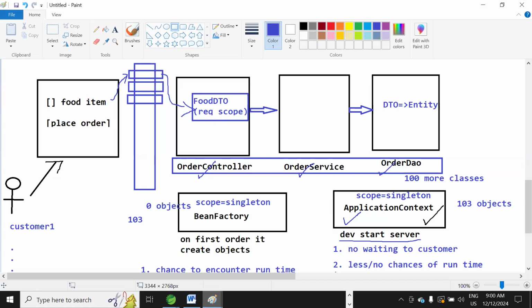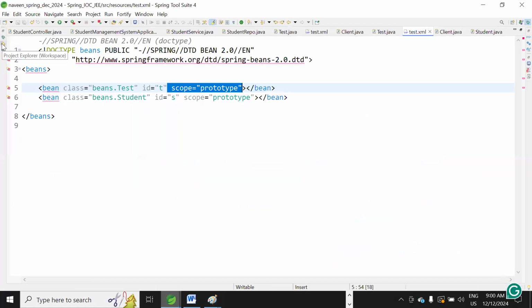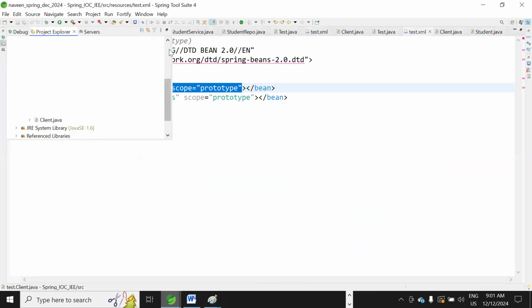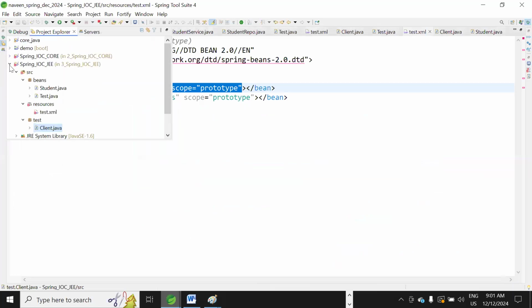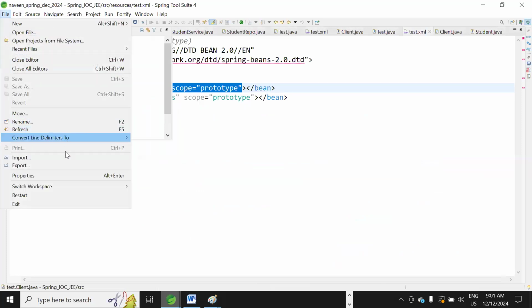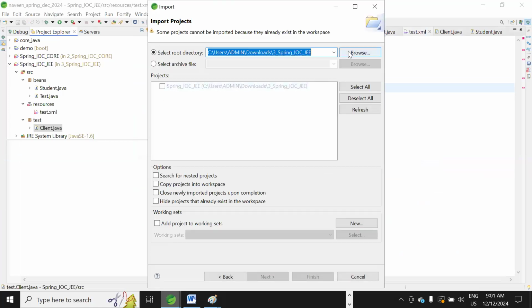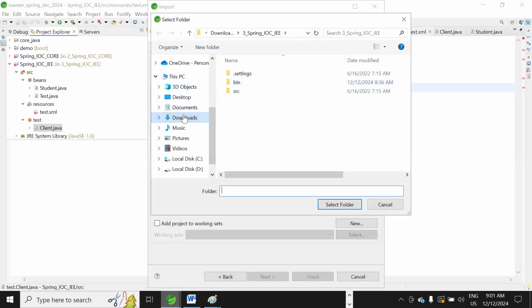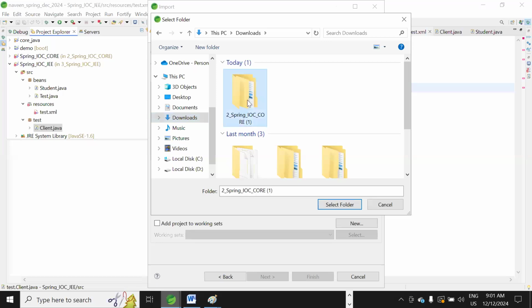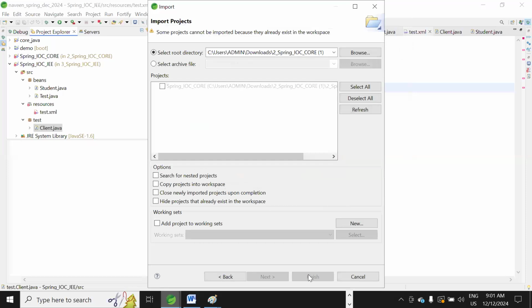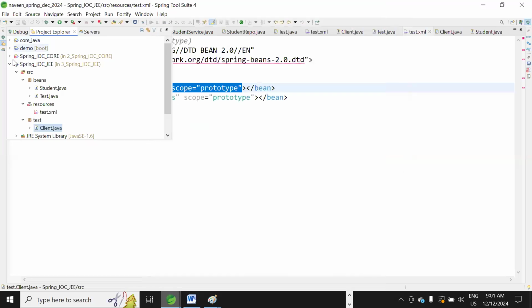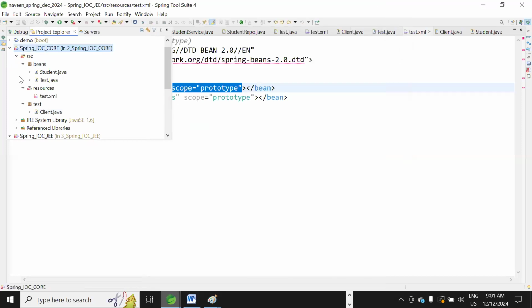The example that you showed, the application context and bean factory, the downloadable items. So that will work on a MacBook also? Yeah, you can import anywhere. You need to have this tool, Eclipse or STS. Just import them. Go to the import option, existing project into workspace. Go to the download location, select the folder which you extracted, import it here and click on the finish button. That's it.